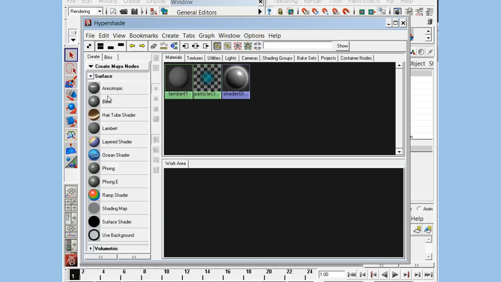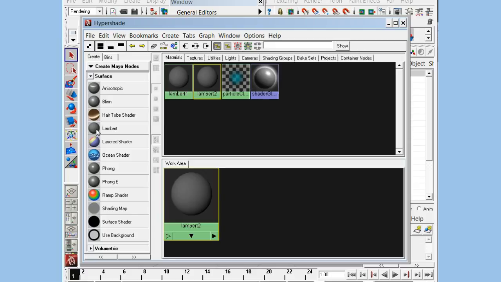There won't be enough time for that now, so I'm just going to say quickly, this is metal, scratch metal, or a record-like thing. This is a very wonderful blend with all kinds of detail. This is the normal standard. So in other words, Lambert 1 is what we've got. Let's create another Lambert. So I just left clicked on it, and I now have it. It's called Lambert 2. And it's also shown down here in the work area.